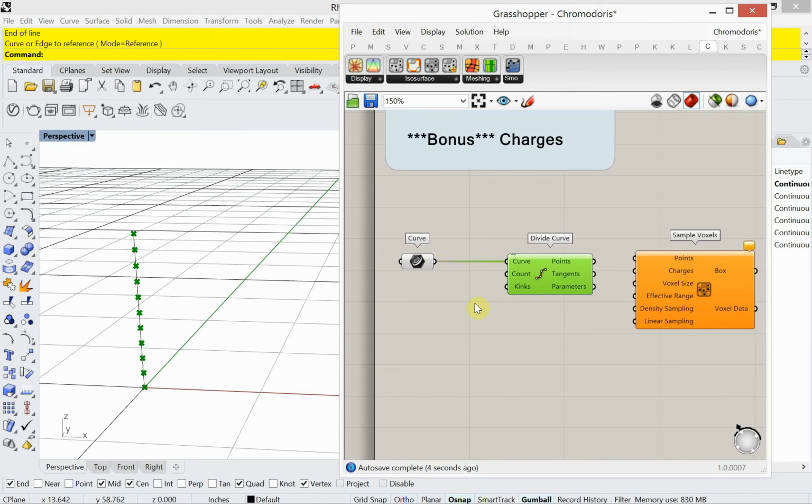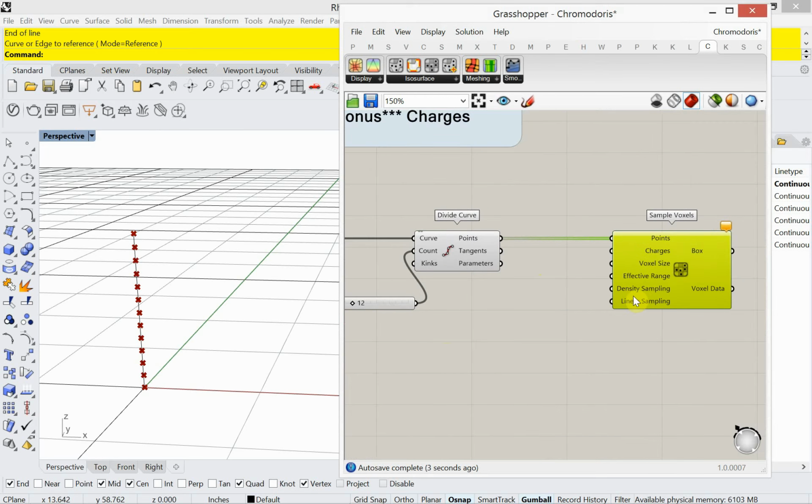Right now it's set to 10. I don't know what that count's going to be, but I'm going to say 12, so it's higher than 10. I'm going to plug that into points.